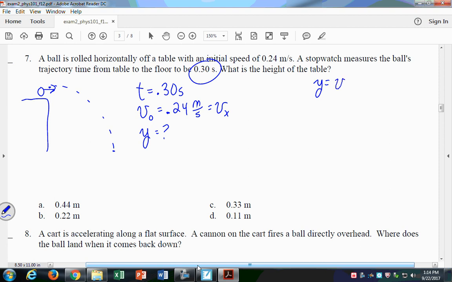y is equal to v0y t plus 1/2 ay t squared. So I'm just going to write this down. In fact, on your little bubble form, I'd write it in a little square. That way you just have those in front of you for that half of the exam. And then I can start making changes. So I know that v0y is 0. Oh, and look, I know everything here. I know that a is -10. t is 0.3 squared. And so that's going to be -5 times, is that 0.09?